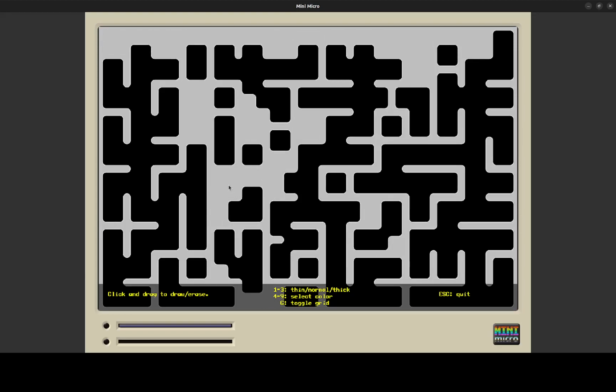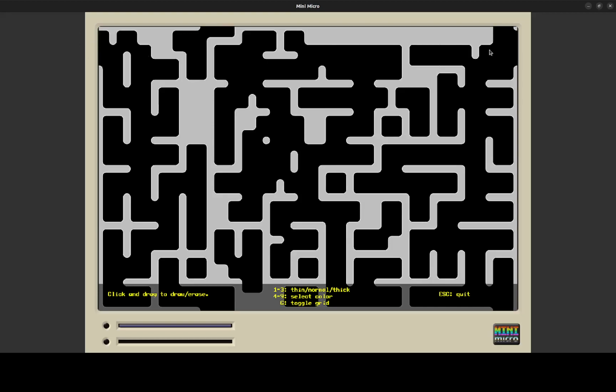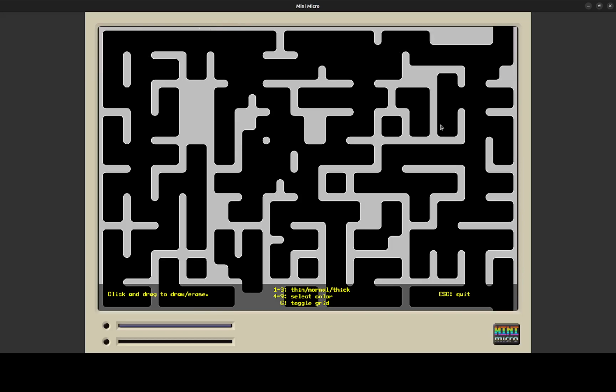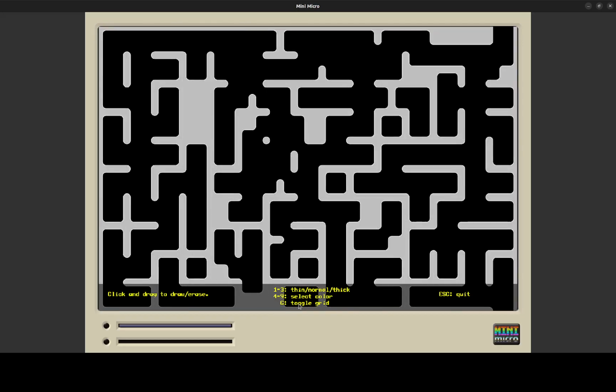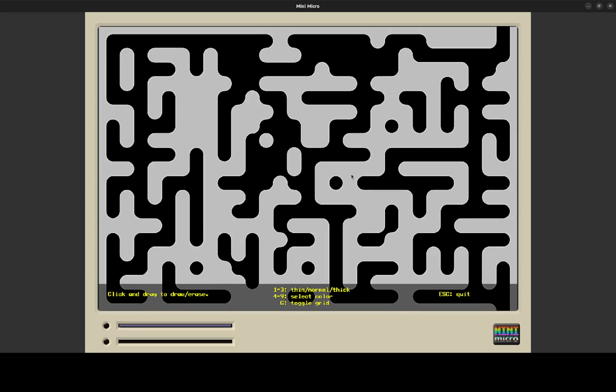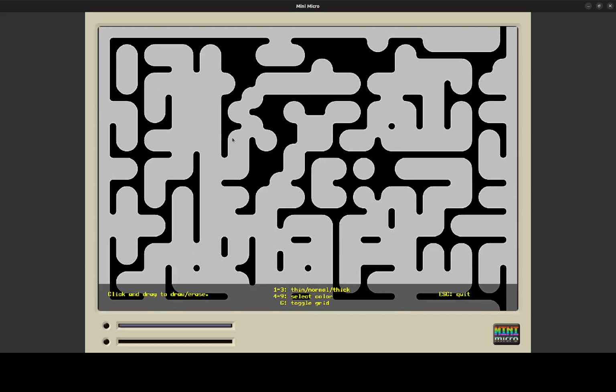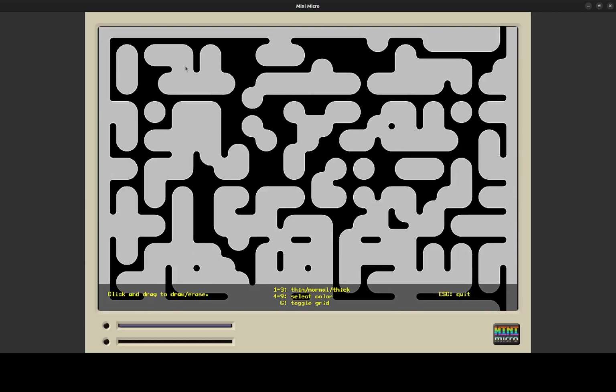Click on a full tile, you're now in erase mode, and it will erase everywhere. That's kind of neat. G turns the grid on and off. 1 through 3 changes the thickness. And 4 through 9 changes the color.